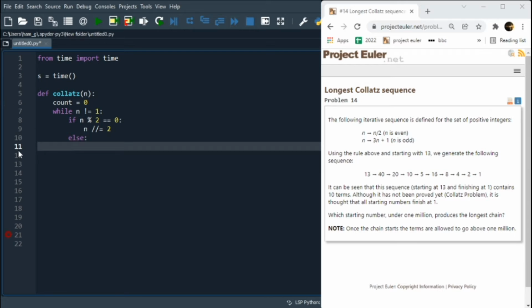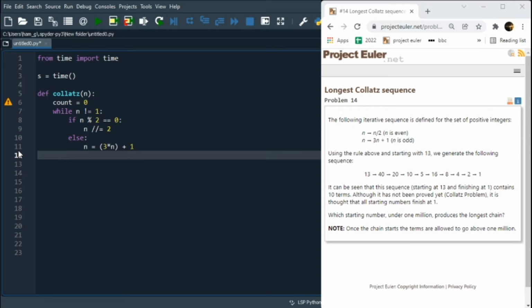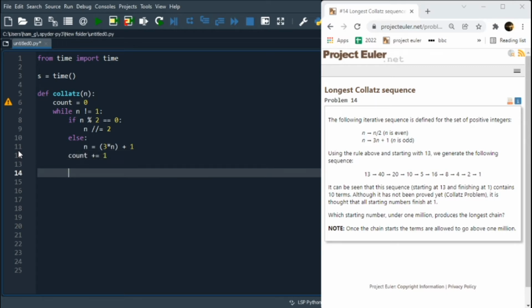If it's odd, then n equals 3 times n plus 1. And then we add 1 to the count, and then return count.